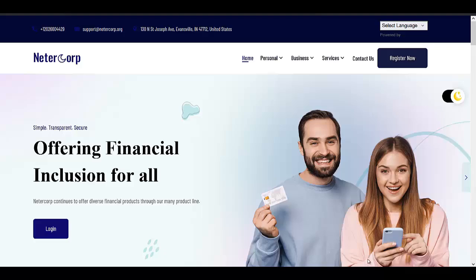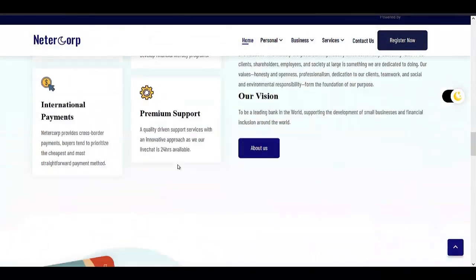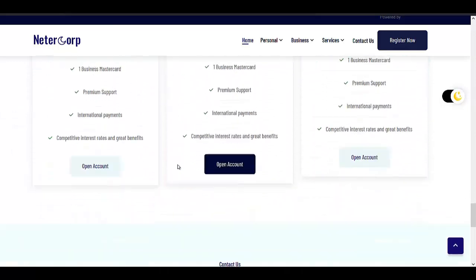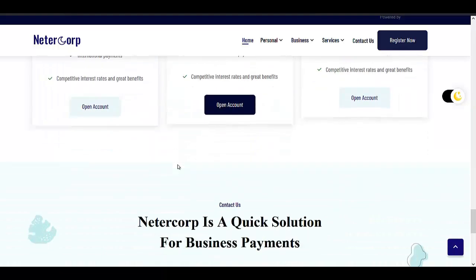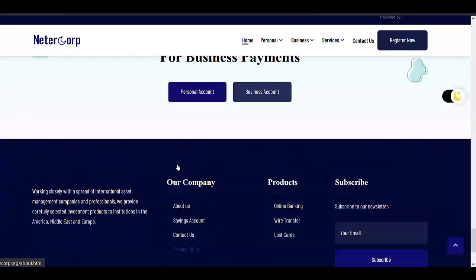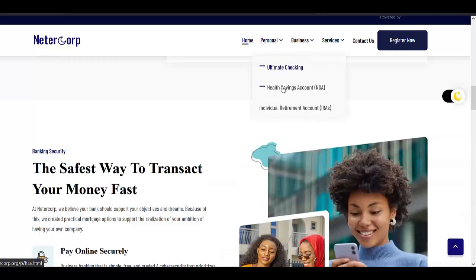Okay, now you see this is the dashboard and you can see it is beautifully done. You don't really need to stress yourself trying to get pictures or write-ups or whatever. Everything has already been put into place for you. Okay, so now this is just the home page, so we're just going to go through some pages and see how it looks.